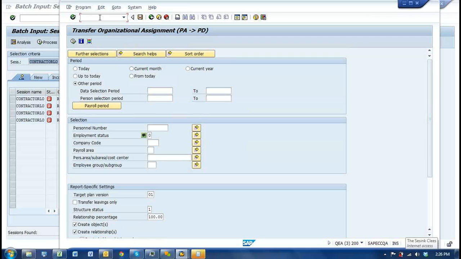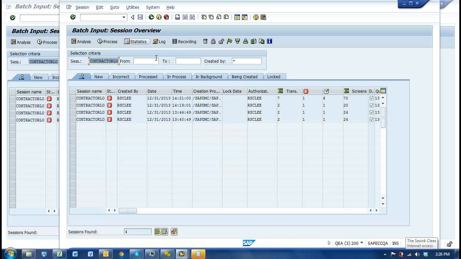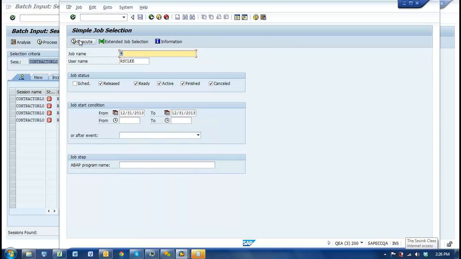we then need to go to... no, it was in the right place. SM35.